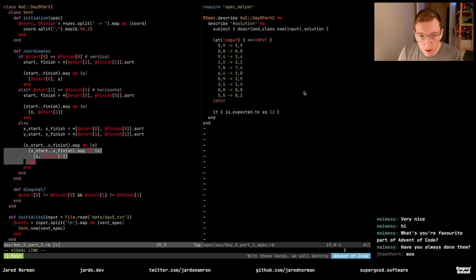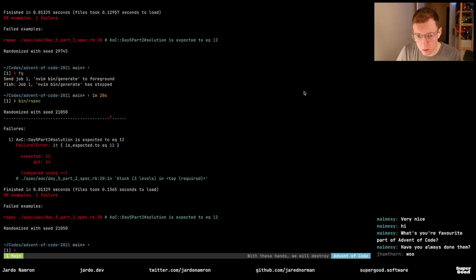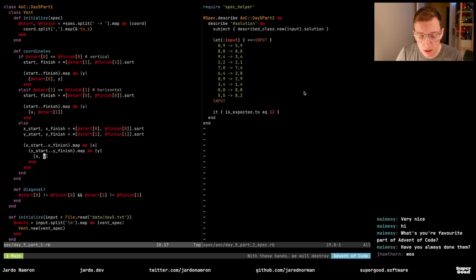And this time we change those to y's and x, y. So now we basically have just combined the logic for how we figured out the vertical and horizontal components. I think. Okay, well, we got the wrong answer.